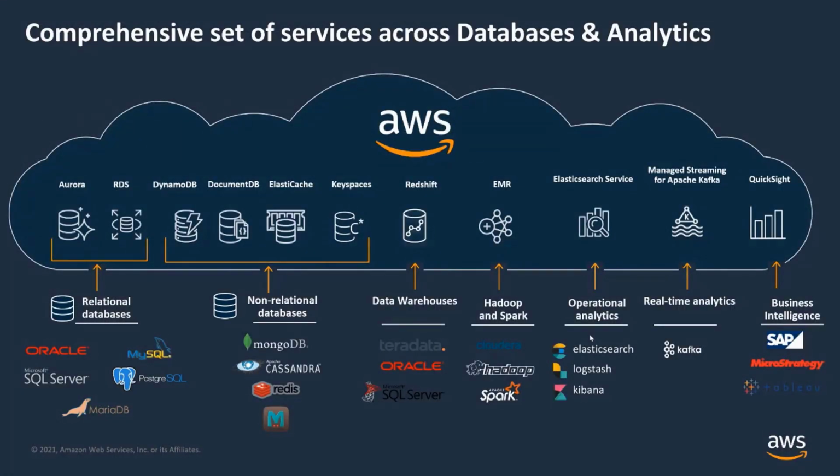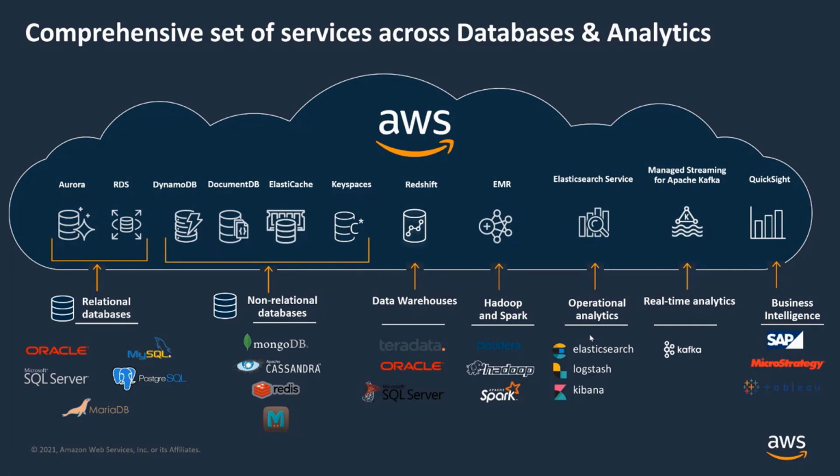Before we jump into the service, I just want to take a step back and show the broad offering of services that we have across databases and analytics. The service that you use will typically depend on the use case. We call these purpose-built databases. And broadly speaking, we have a variety of different database services. We have relational databases. These are for customers that want to move away from self-managing Oracle or SQL Server workloads and move them into AWS. We have Aurora and RDS for those types of workloads.